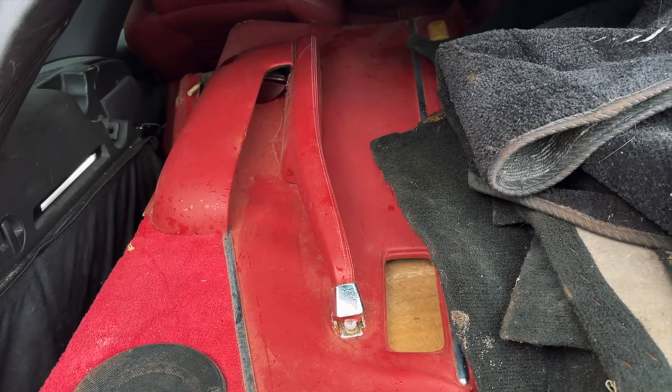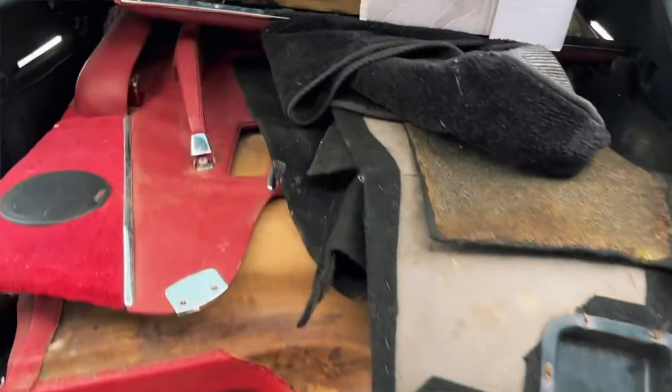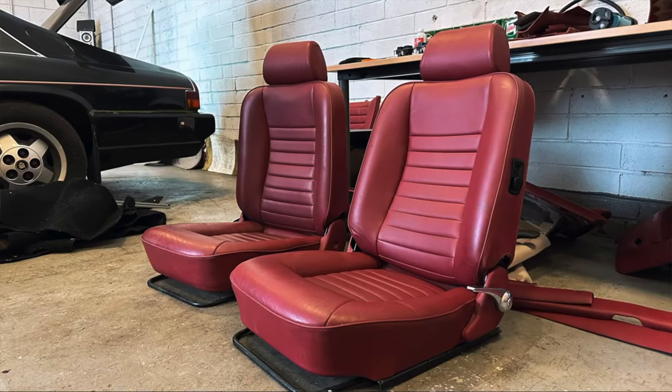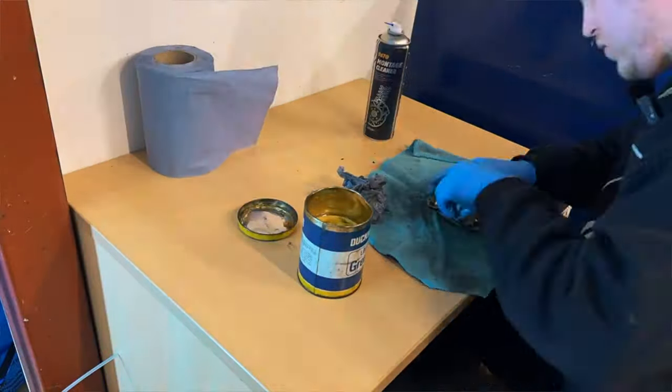Before I do that, my plan is to get the red interior in here. Me and Mark went and picked up a red interior back along, and I was really happy with it. It's really good condition, and I'll swap it out for this one - this interior will be ready for the buyer so they can have both. As you can hear from the rattling, there are currently no door cards, because I had issues with the locks. I've now taken the locks out, cleaned them up, greased them up, and now they're actually opening and closing as they should do - because sometimes it wouldn't open the door. Being a two-door, there's only two doors that go wrong, and if they go wrong you can't get in the car.